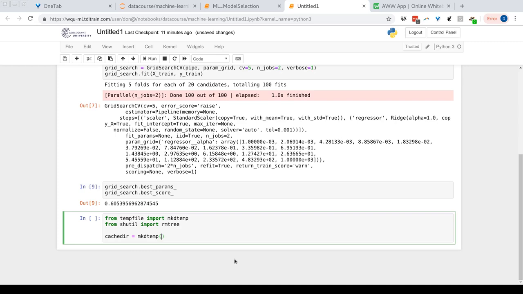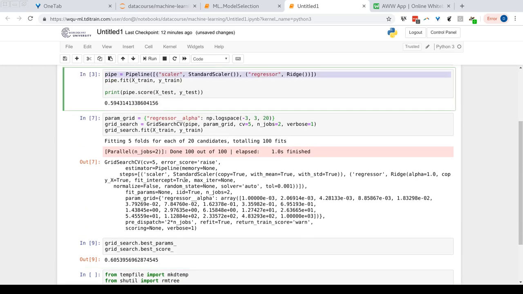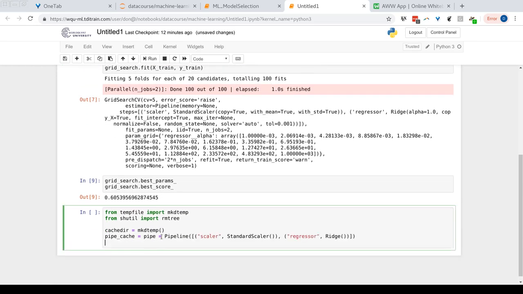We do that using that mkdtemp function. And then when I create my pipeline, I'm going to pass this additional keyword argument. So I'm just going to copy paste it there. In Pipeline, I'm also going to specify a keyword argument called memory, and I set it equal to the cache directory.